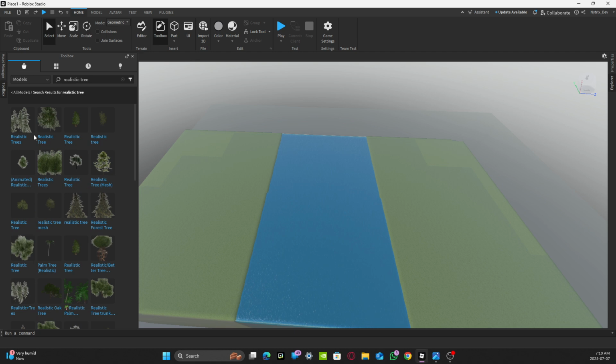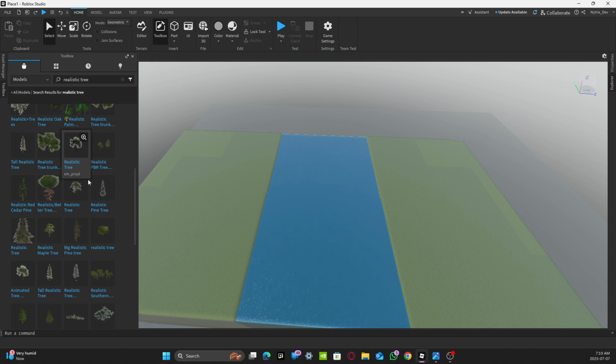One time I did use a tree and I had this material that was a decal on the image on the tree, and it was not like anything you create on Roblox Studio. You can enter into Toolbox and it doesn't matter what it is. So you find anything, you just need to make sure it's verified and it's being used by many people like this. If you find something that's low quality like this, you have to be careful because I did get banned from my other account. It took me like 1 day to come back. But I didn't do anything wrong. It was the model from the toolbox, so you have to be careful.